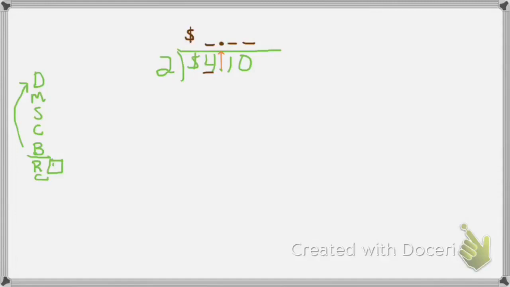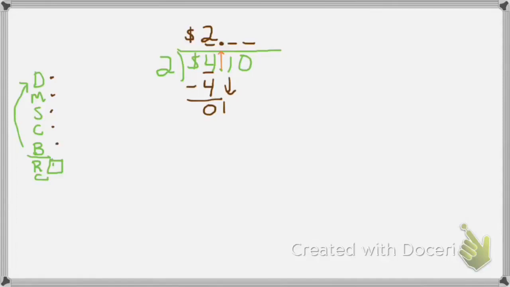Now I'm ready to go ahead and divide. My answer is 2. Multiply 2 times 2 equals 4. Subtract 4 take away 4 is 0. Compare, is 0 less than 2? Yes it is, that's good. Is there anything to bring down? Use my arrow to bring down my 1.